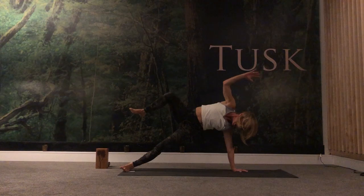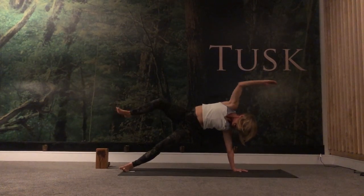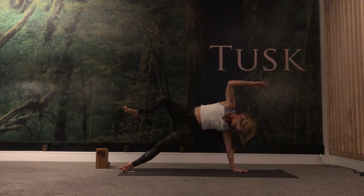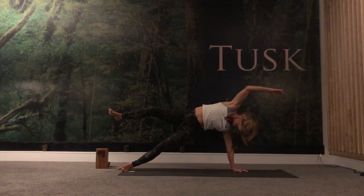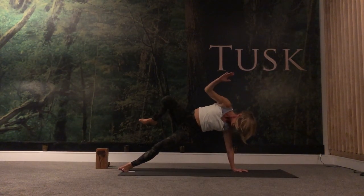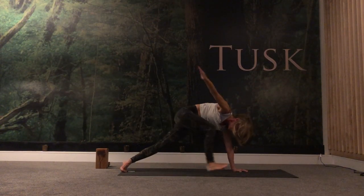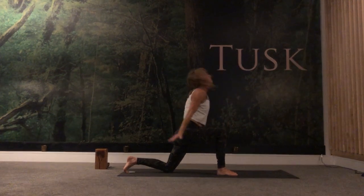So exhale, elbow to knee, inhale, lengthen, exhale. Inhale, lengthen, exhale, inhale, lengthen, one more, exhale, inhale. And this time as you exhale, take the right foot forward, drop the left knee, Anjaneyasana, raise your arms overhead.